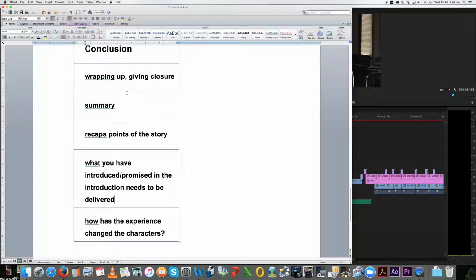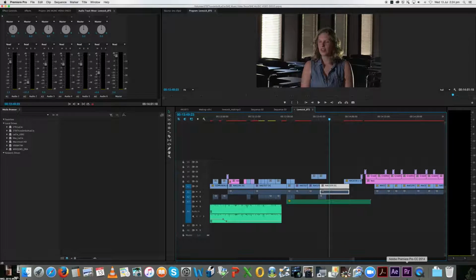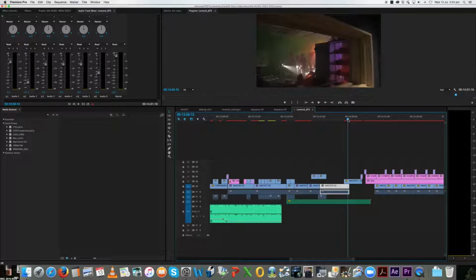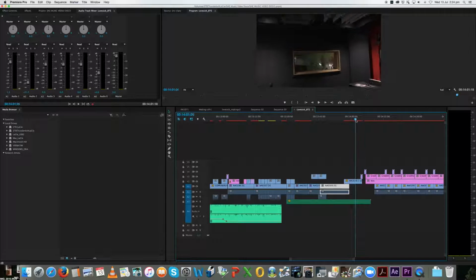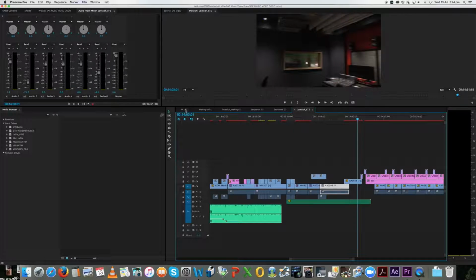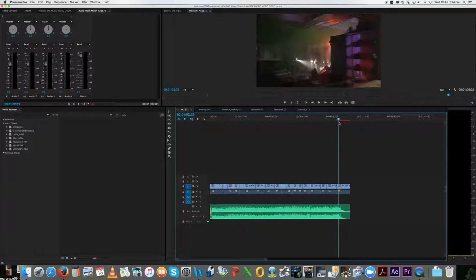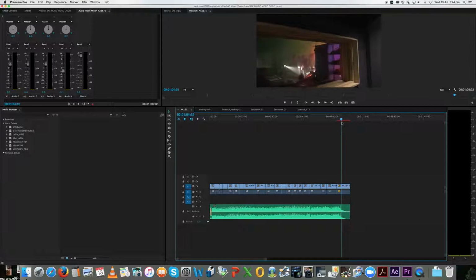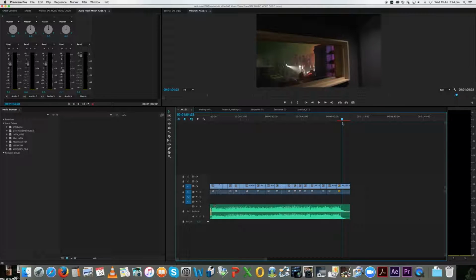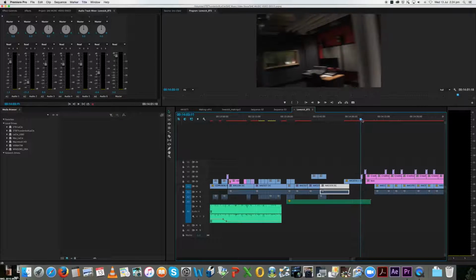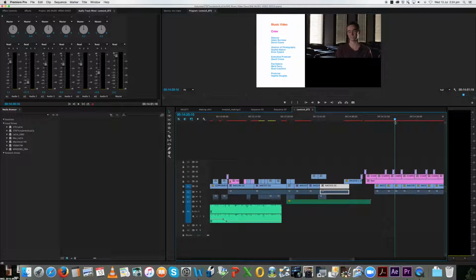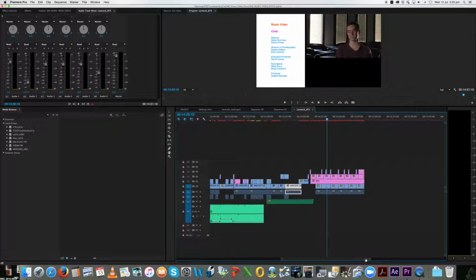I decided that was an adequate and appropriate conclusion because it does wrap it up. It gives closure. Significantly, this shot here of us exiting the studio, this was one that I identified. I used it at the end of the trailer as well. It actually is in reverse. When I filmed this, it was walking up to the window, but it worked a lot better. And then, of course, I've incorporated credits and kind of B-roll type footage just as a stylistic thing.